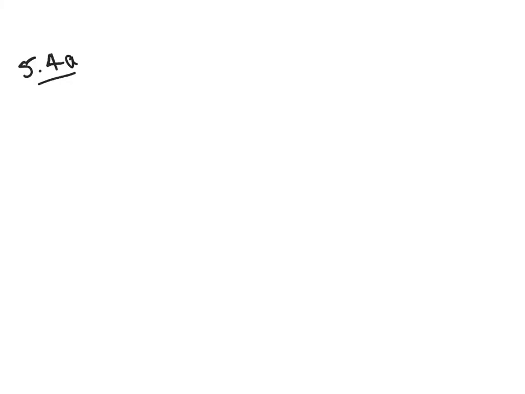So this is 5.4a, and the name of this section is called complex fractions. Basically, a complex fraction is a fraction with other fractions as part of it. So a fraction over a fraction, basically. And when you have something like this main line here, the bigger line, the thicker line, which will be in the book, that's your division line.